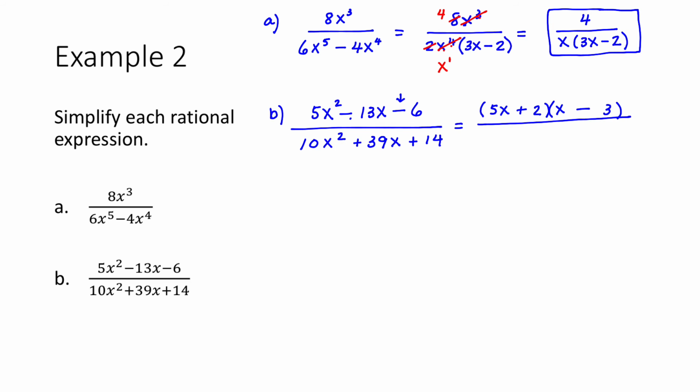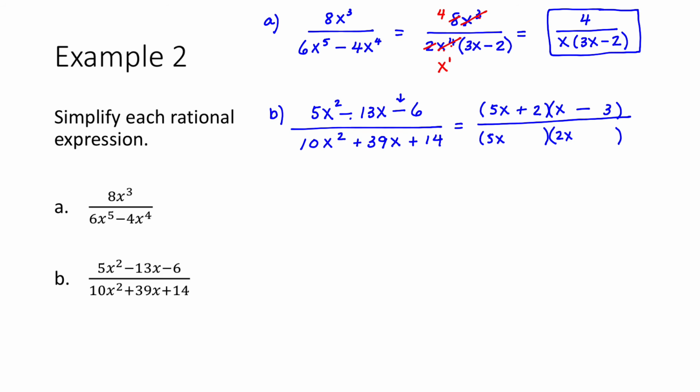And then in the denominator, again, trinomial. Now, when I look at this, I have 10x squared, and it's either 1x and 10x. But in that case, well, that might work. Because I have an x minus 3 factor in the numerator, I'm kind of expecting something to be able to cancel out. But more likely, I think, is for this to work out into 5x and 2x. So I'm going to try that first, and if it doesn't work, I'll do 10x and 1x.